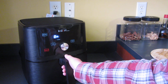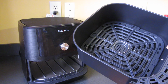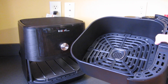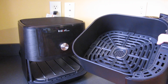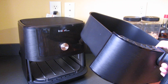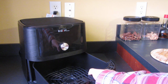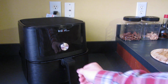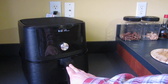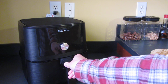Now, this is a little bit of a stretch, where if I pull this out and you take a look at the tray itself, it is all Teflon. So for this particular Instant Pot brand, the Instant Vortex, there is no ceramic. So the fact that there's no choice between ceramic and Teflon, it's not really a bad thing. But people sort of like Teflon because sometimes they're used to it. Others like ceramic because that's the newer thing that is tougher and more durable and has less negative chemicals to it, or at least different types of chemicals that create the ceramic. Now, the only one that really comes with ceramic, the brand that I could find, was actually Ninja. So if you really want ceramic, you'd go with that Ninja brand.